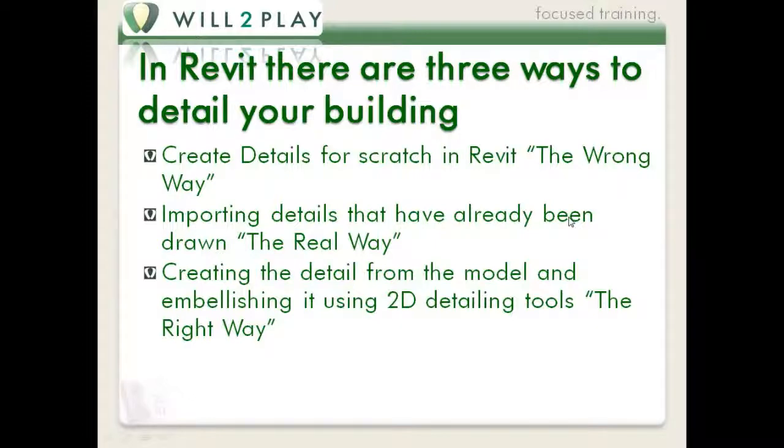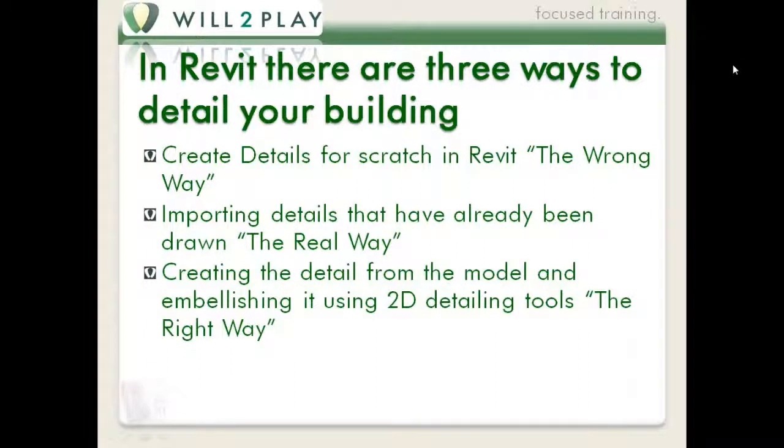Then the real way is what you've probably done already, which is importing some detail information from an AutoCAD drawing somewhere and drafting on top of it. That is the real way, as in that is the way that most of you are doing this. Let me ask, I asked earlier, raise your hand if you detailed. About 3 or 4 people did. So again, raise your hand if you have detailed the real way, meaning that you've imported CAD drawings, etc. Awesome, thank you for raising your hand. Some people have, some people haven't.